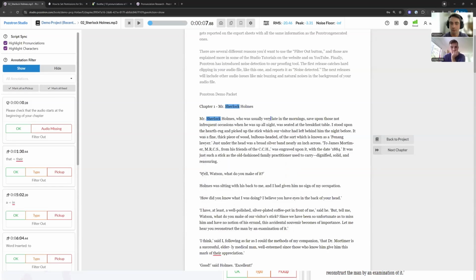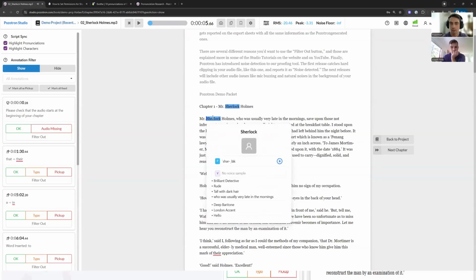And then also, as you get to a line of dialogue, you could then click Sherlock, and if you had a recorded voice sample, listen to that here and confirm the line you just listened to matches the voice you saved to the character guide. Now, I didn't record a line for Sherlock, but let's say I still want to make sure throughout the rest of the book the voice was used consistently.